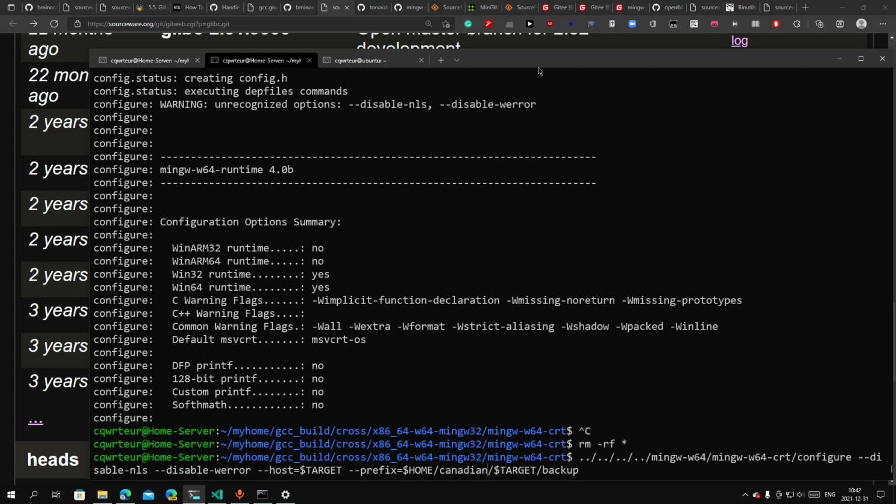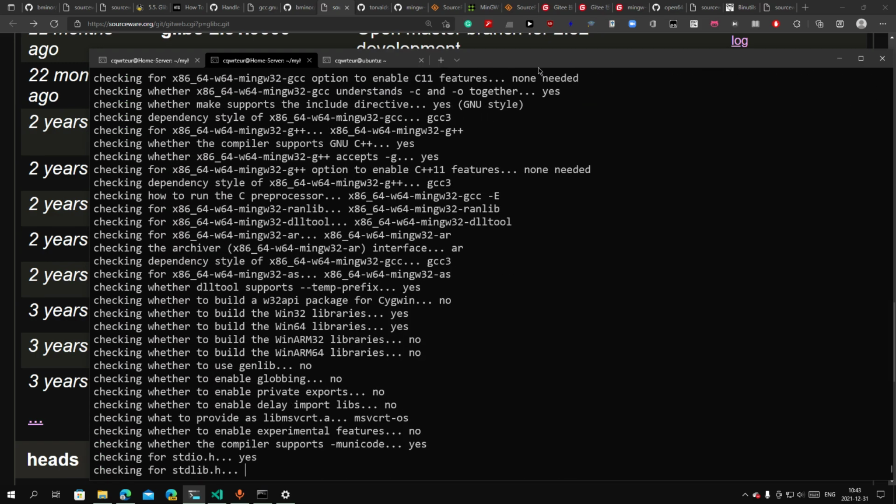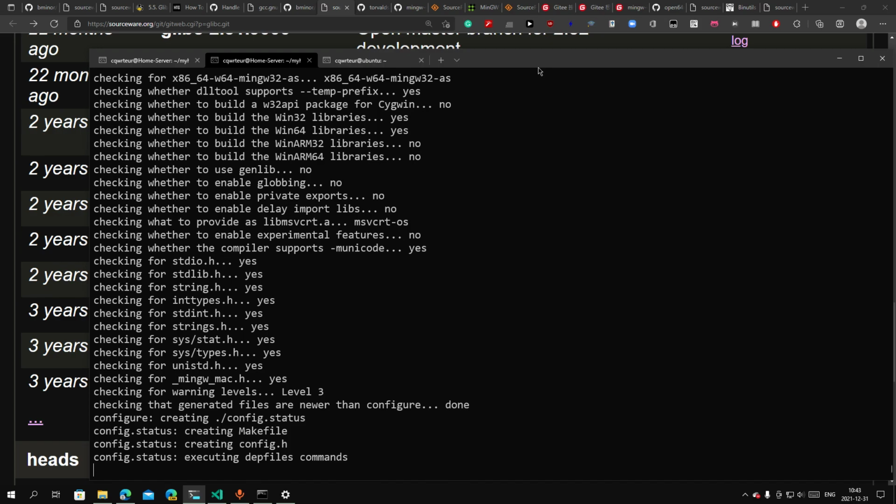Of course, we need to put it here, because it's the target. If Canadian is native, we just put backup here. Just directly install to Canadian, so we don't need to install that again later.